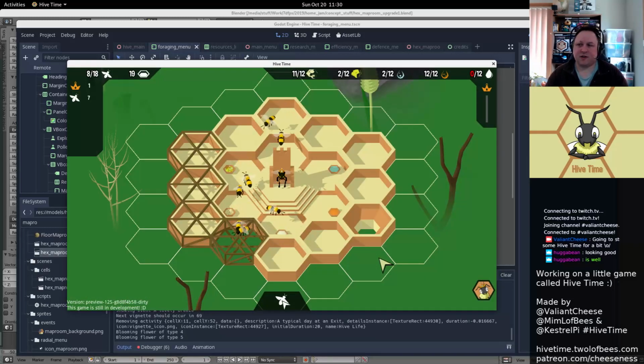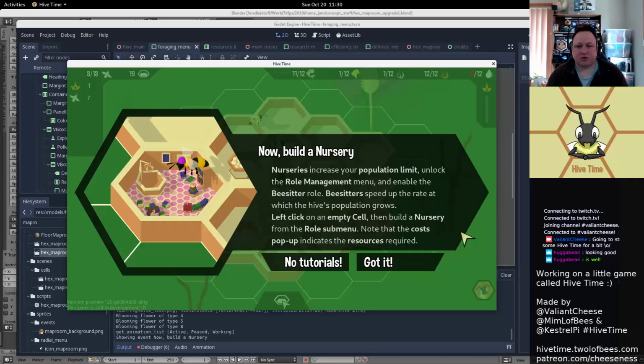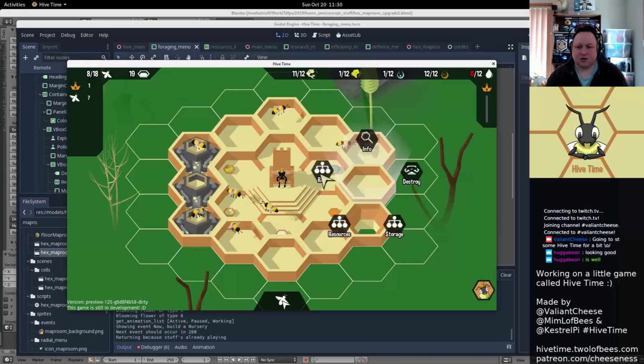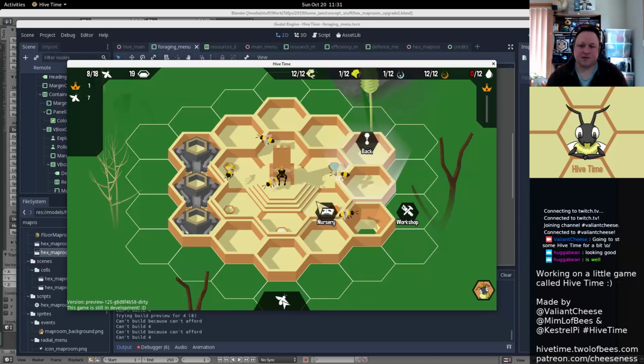I made a whole bunch of new vignettes, backgrounds for storage facilities and stuff that I haven't put in yet. I've got one left to paint, the wax storage, and I want to put them all in at once. So nursery. Oh, I need to wait for some more stuff. I think since last time I streamed, the values flashing red up here when you can't afford something is new.